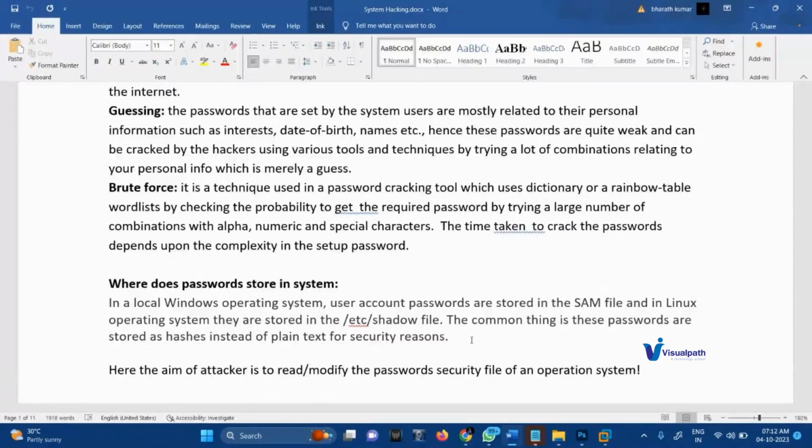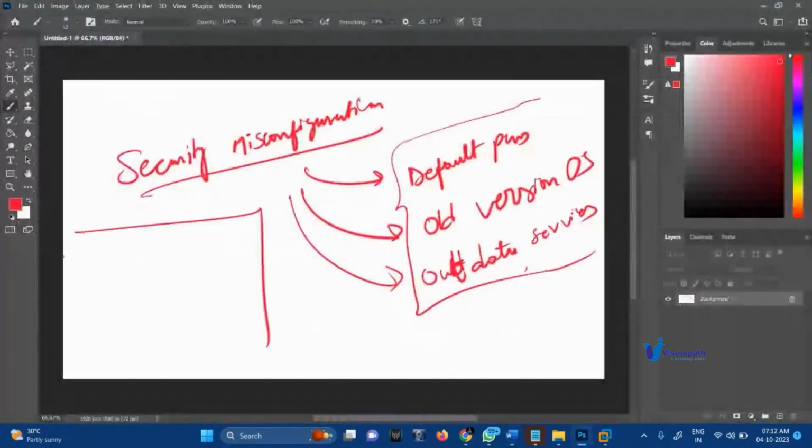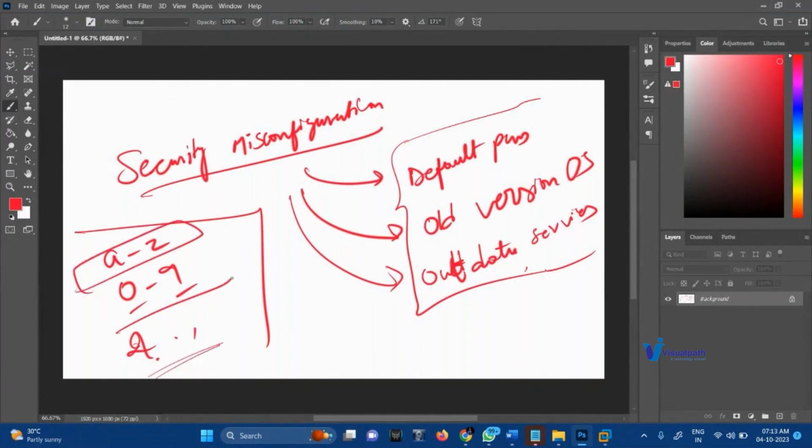Alphabets means A to Z, and numerics are 0 to 9, where 0 is the beginning number and 9 is the highest number. Special characters are like question mark, dot, comma. Alpha, numeric, and special characters, these three things will be used in password cracking.